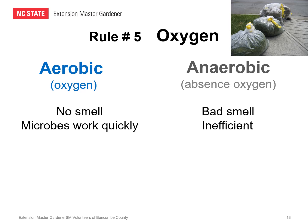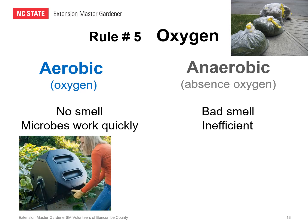So what's an example of anaerobic decomposition? Well, think about taking some fresh grass clippings right after you've mowed your yard. If you rake those up and put those in a plastic bag, it might be a clear plastic bag, it might be a black plastic bag, close it up tight, put it out on your drive in the hot summer sun for 3 or 4 or 5 days. If you open up that plastic bag, you're going to have a stinky, yucky mess. And that's an example of decomposition that has occurred in an anaerobic environment. So how do we achieve oxygen concentrations in the compost? Well, certainly this is one advantage of tumblers, whether you have a tumbler that's on a stand or one that's on the ground. If you tumble that every day and shift the materials around, you'll get oxygen within the compost material.